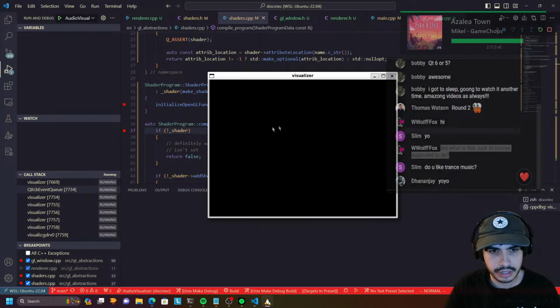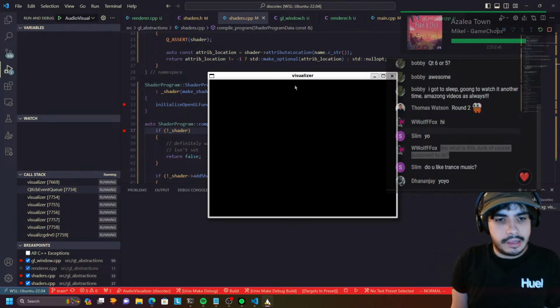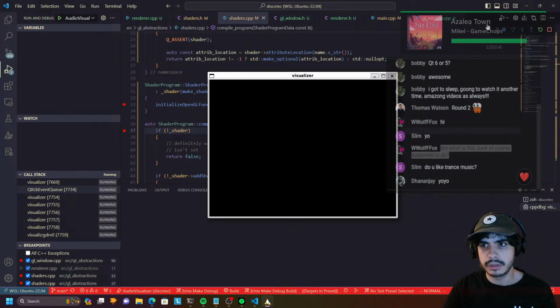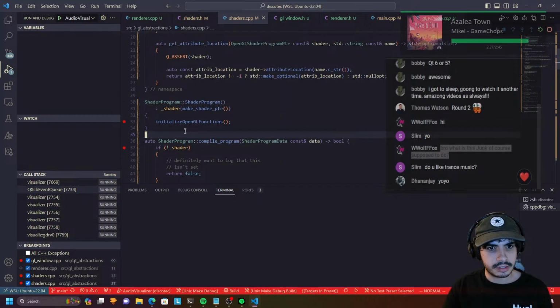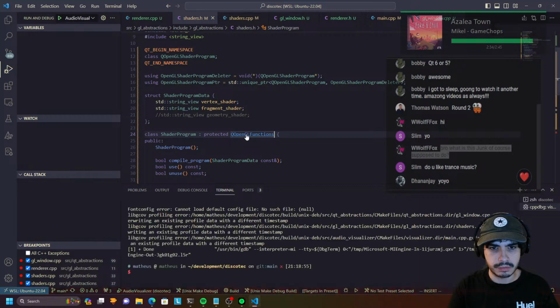Yeah, so the shader did not work here. So I know that my shader program is the one causing the problem. Why is that? I have no idea. I'm strongly thinking it has something to do with me inheriting from OpenGL functions and not OpenGL 4 functions.